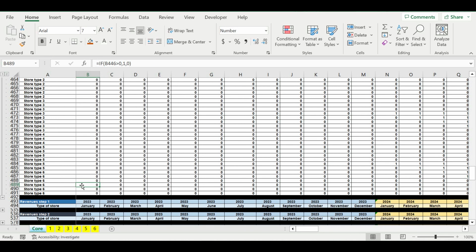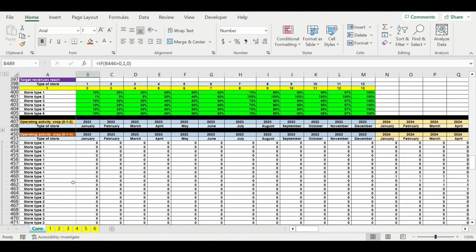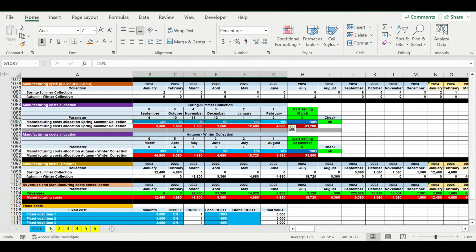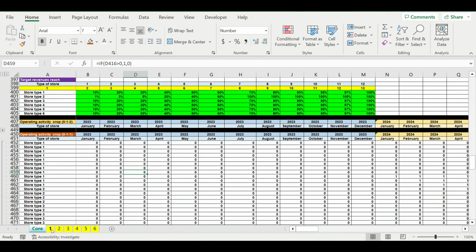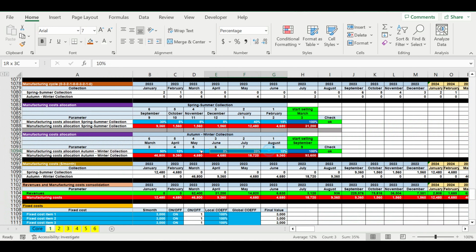So first of all we need this table, then we have a 6-month period for the manufacturing cost before the first revenue starts. And the same story, we have the same duration for the investment plan. Here it is.